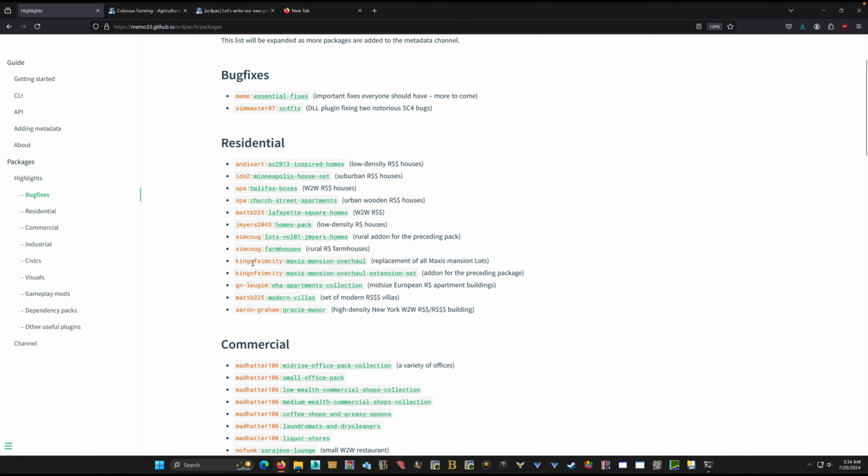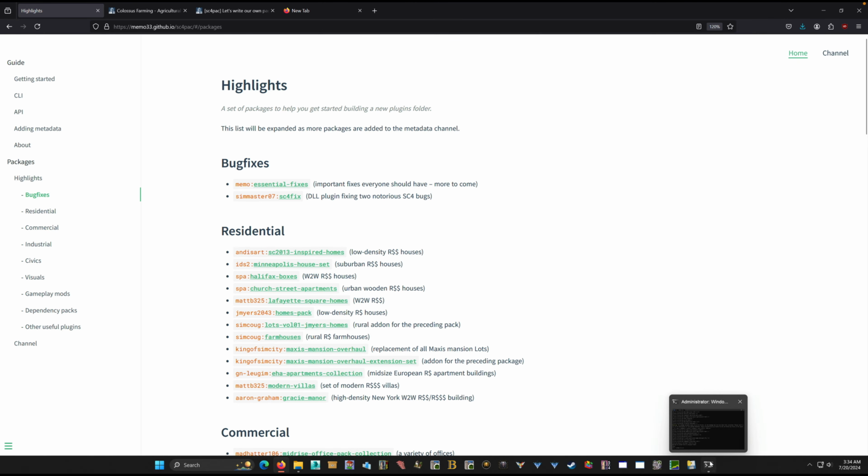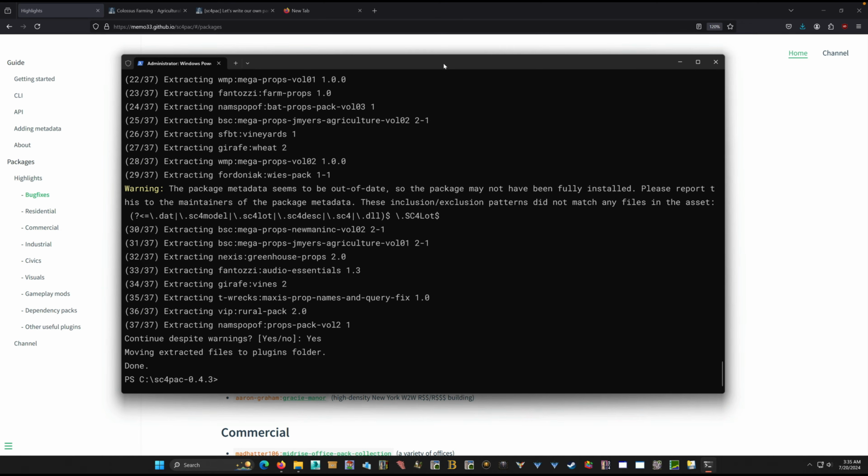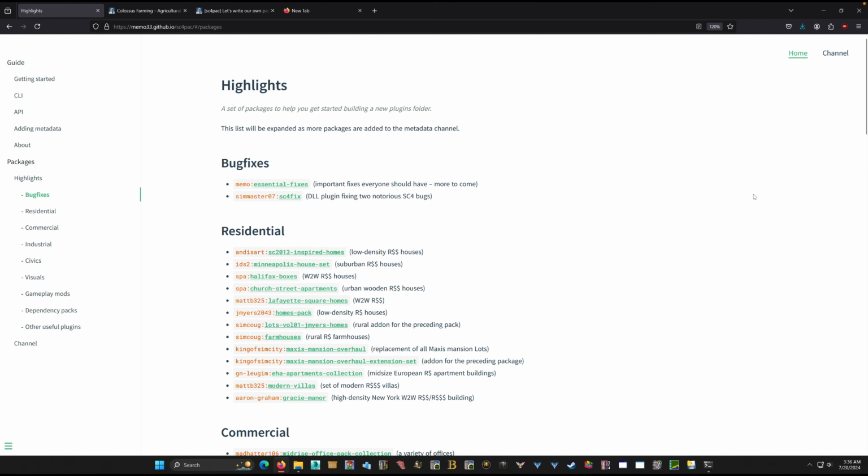And yeah, I know it's currently not ideal because we need to use the terminal to download the mods. But good news is, last time I checked, Memo is working on the interface for the package manager. So in a future version, you might be able to use the package manager just by clicking on the UI.